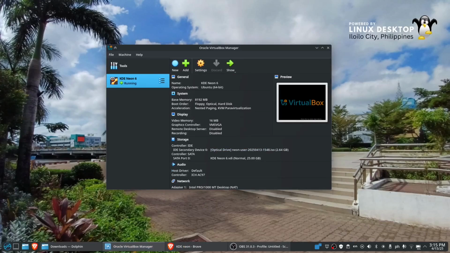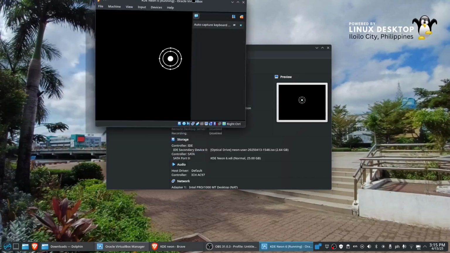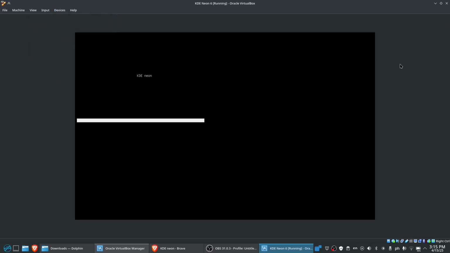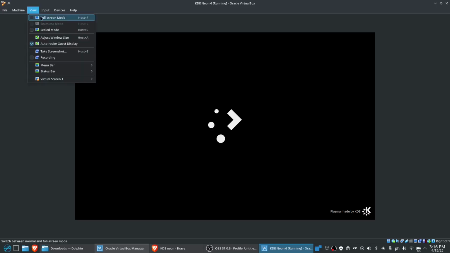Okay, I need to move my, because I have 2 displays actually, so I need to separate this one. No, I'll let you see first. So this is your display, like the screen of your computer. I'm just using the virtual machine, VirtualBox, right now so that you could see everything. I can full screen this one.